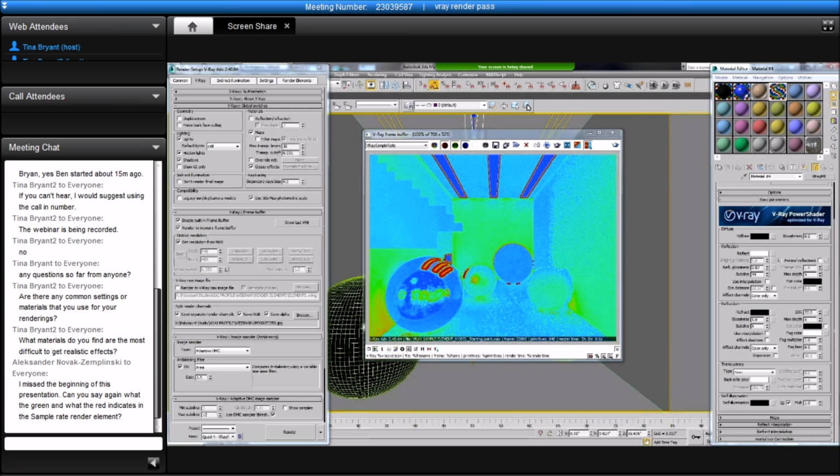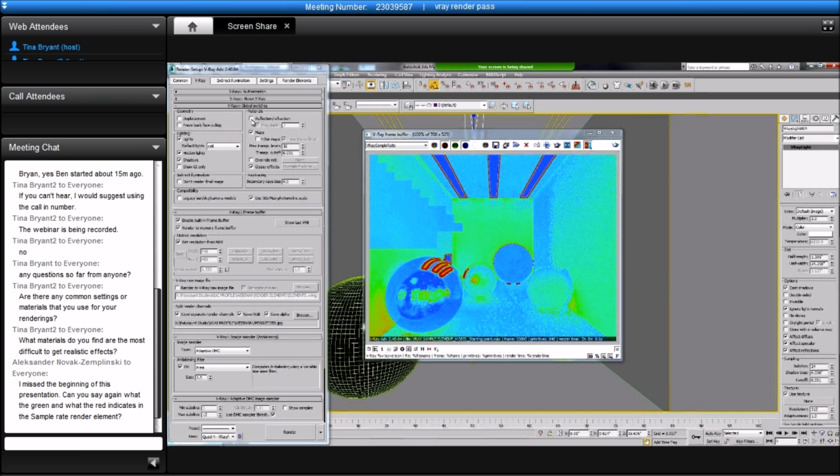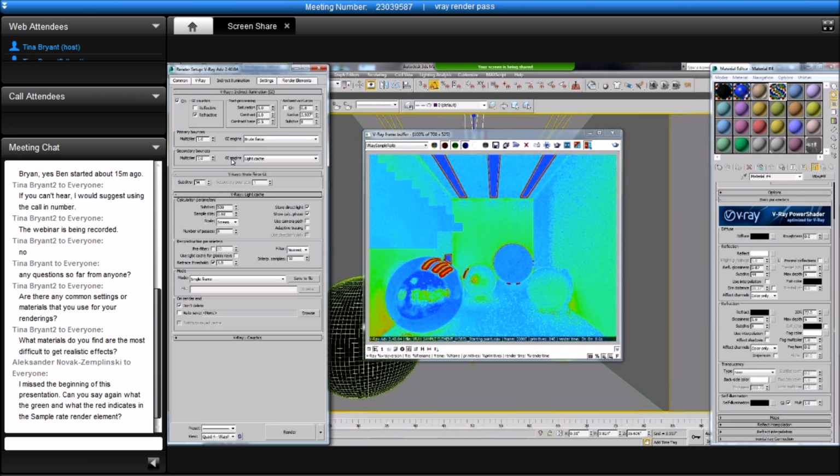Once you've got your light subdivisions, because now that we've turned our lights on, those are going to be interacting with the scene. Once you've got your light subdivisions where you want them to be, then you can turn your reflections and your refractions in your scene on. Once you turn those on, then you can start fine-tuning based on individual material. Once you've fine-tuned based on individual material, you can go and turn your global illumination on and start fine-tuning that based on all those other factors now.